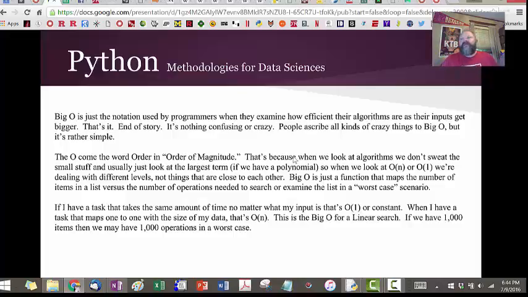Because in an unsorted list, I've got to look, I potentially, worst case scenario, have to look at all of the data. We always look at the worst case scenario because we don't want to get bit in the rear end when we do efficiencies. Some people will say, well, can't you just do the average? No, you can't, because the minute you start planning on the average won't happen. Murphy's Law exists, believe me, and it is very strong when it comes to computer science. So we always, when we look at efficiencies and algorithms, look at worst case scenarios. Okay. So a big O for a linear search is whatever the size of the data is, or n.